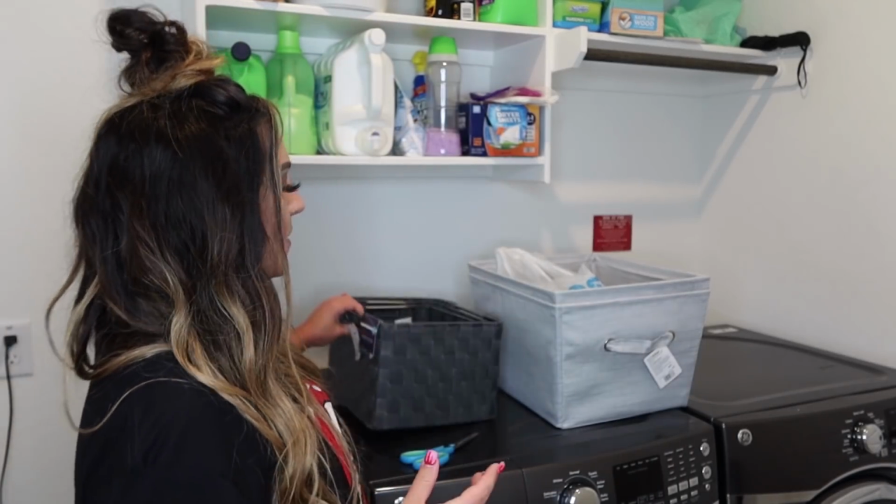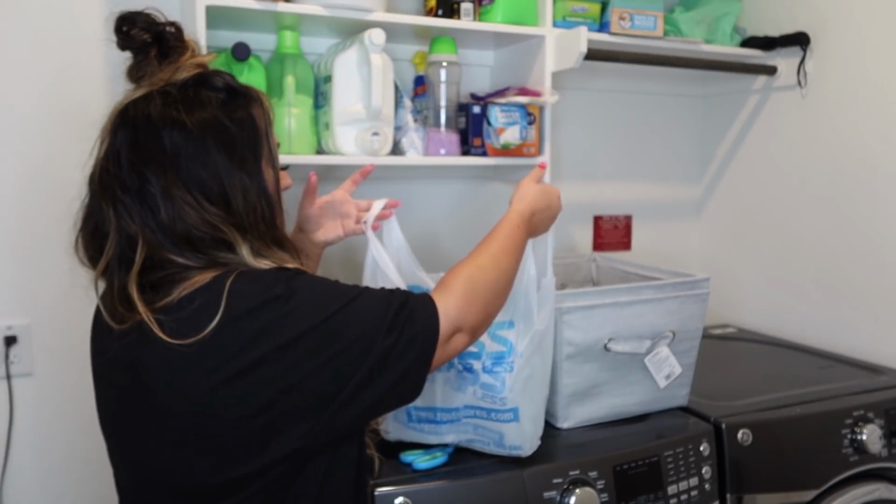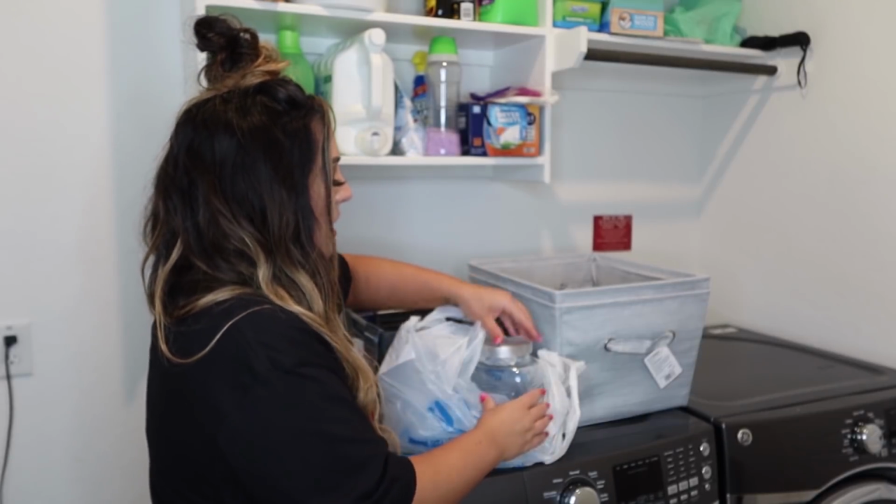I also bought two jars, which I use under the sink as well, and I like how they look and how they display things. The one I bought for the kitchen was a little bit smaller, and the price on that was $2.99. These are $3.99, but that's okay because they look exactly the same. I just think the other one is oval shaped rather than square. They come with this little plastic on top to protect the lid from getting scratched up. It's a nice silver lid, and this is glass.